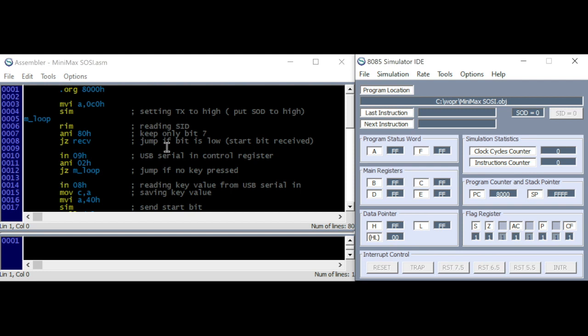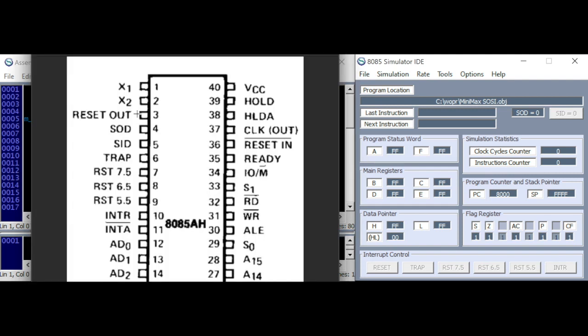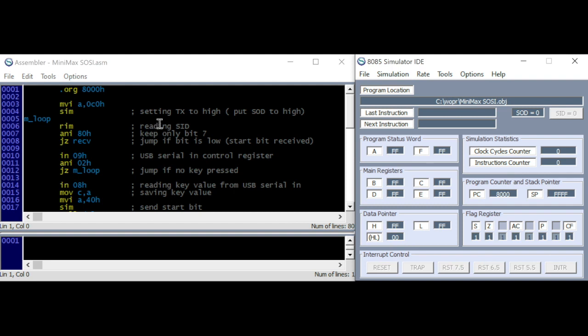So this is the source code for the Minimax 8085. I've connected the Arduino to the serial in and serial out port of the Intel 8085 CPU. That's the out and that's the in. So your send, in this case the SOD, should always be high if unused. You will do this with set instruction mask. The set instruction mask will take the value of the accumulator and set the appropriate settings.